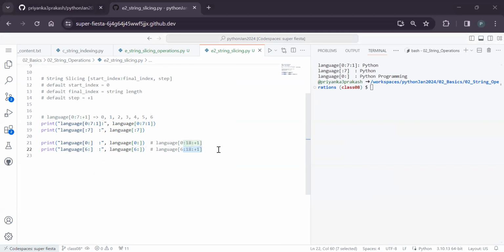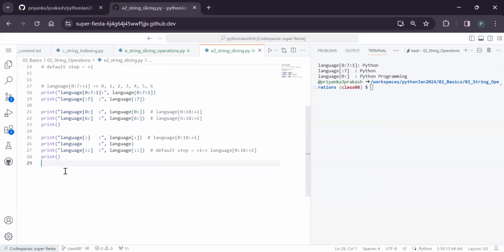Similarly, not only this, we can do something much more weird also. You may think it weird at this stage, but in future, when you're working, you will feel this is an option. If I just write a colon, did you observe here? In this particular case, the starting index, final index, and step were not written. Now everything is default.